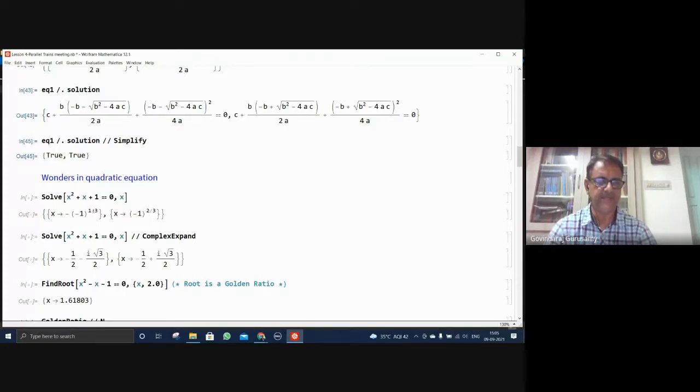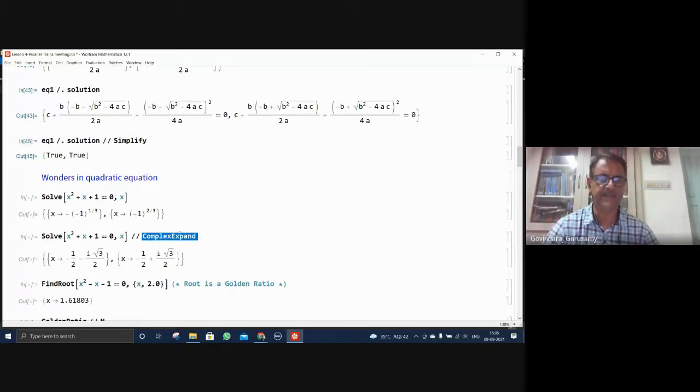But this has been given in this form, minus of minus 1 whole power 1 by 3. This is plus minus 1 whole power 2 by 3. Both are complex quantities having a real part and imaginary part that can be checked. Here you can see this is the minus, this is the plus sign. I just used the complex expand. It means complex numbers can be handled using certain statements that are available. This is one new thing that you are learning now.